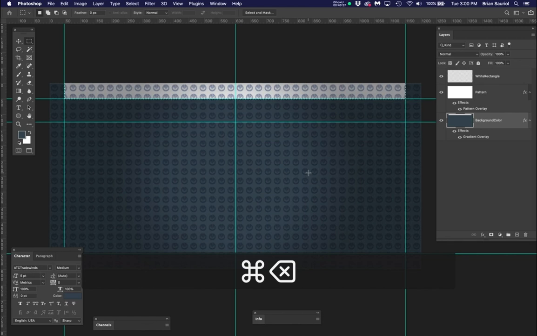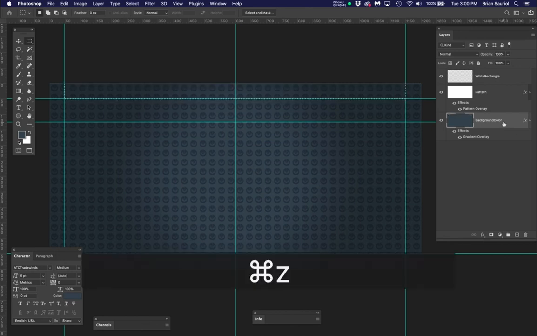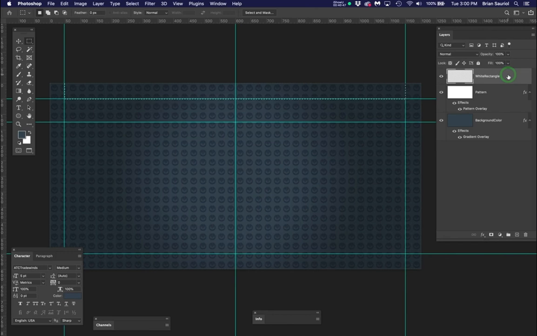And I'm going to say, well, what happened? Why did it go there? I wanted it to be up in the upper white rectangle layer. And the answer is, Mr. Silly, you had the background color layer selected. That's where it went. So I'm going to Control or Command Z back one step, click to the white rectangle layer.